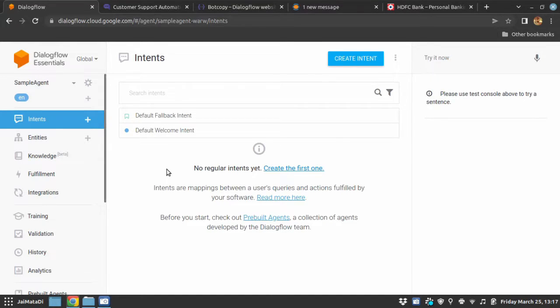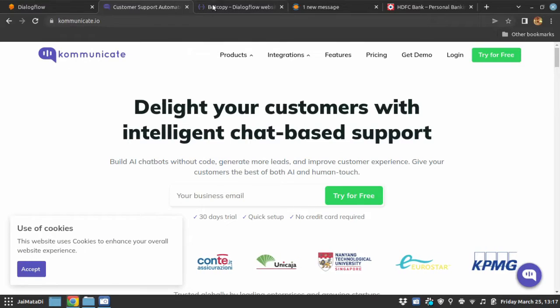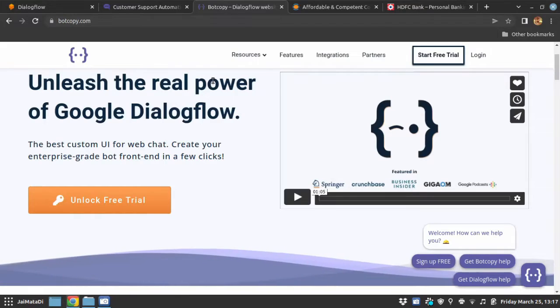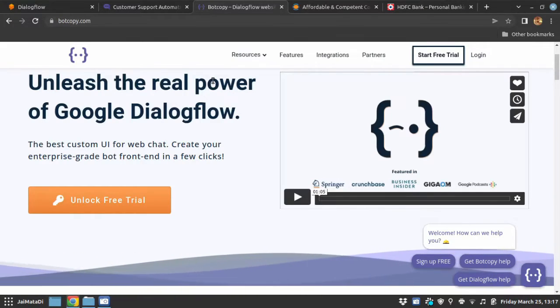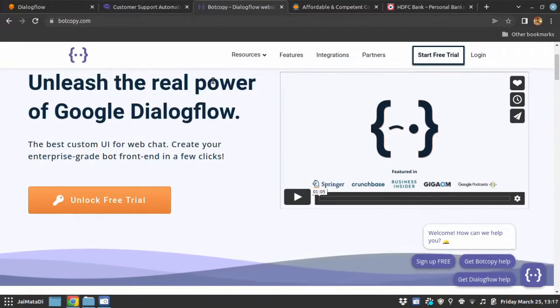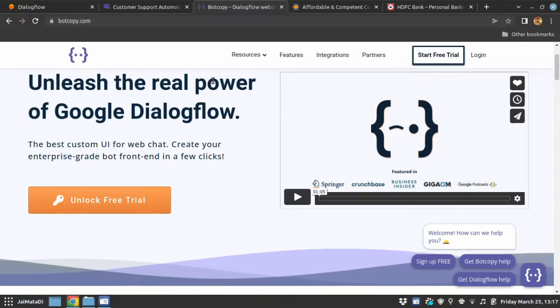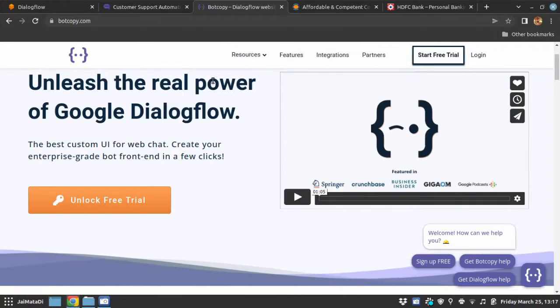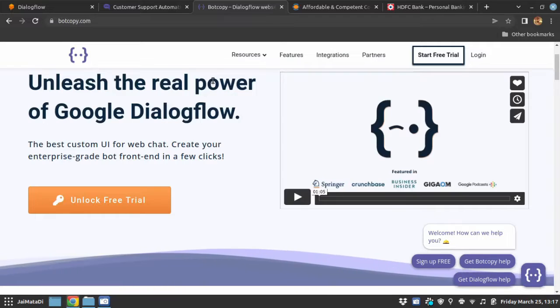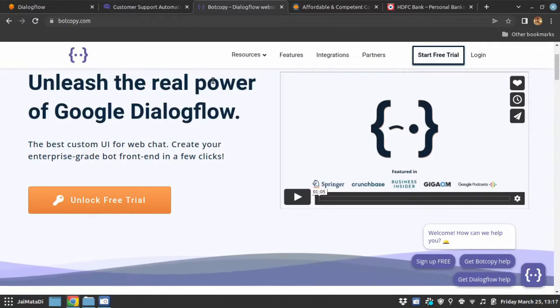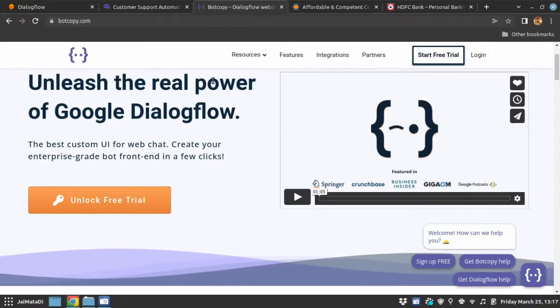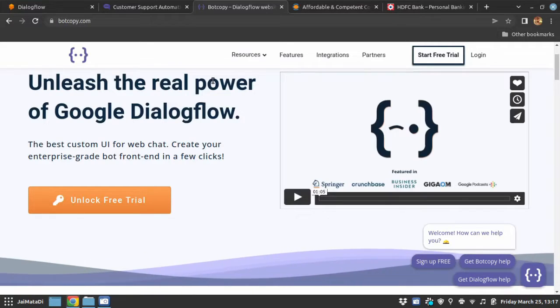a back-end and front-end development. So there are third-party players like Communicate and Bot Copy, which help you do all the front-end and back-end tasks in just a few simple steps. You need to connect your existing Google Dialogflow chatbot with them, and they will give you a small script.